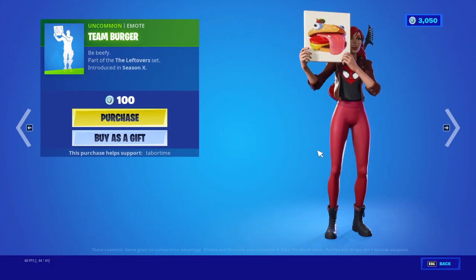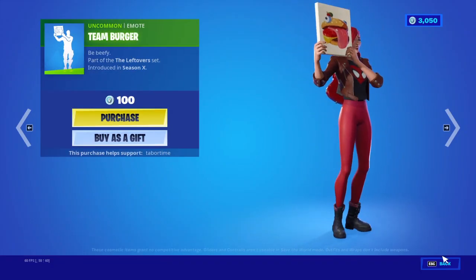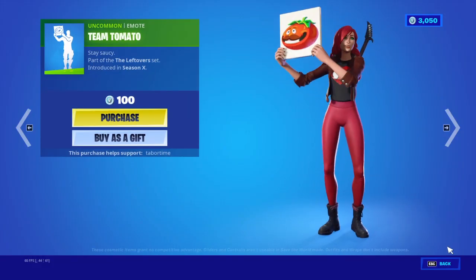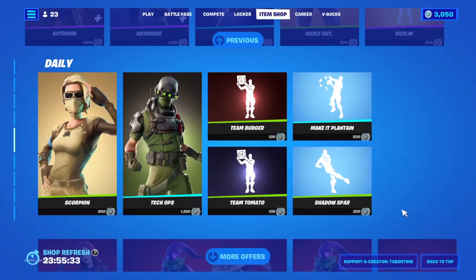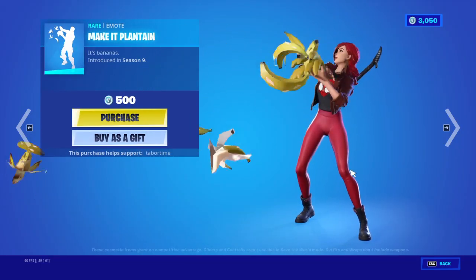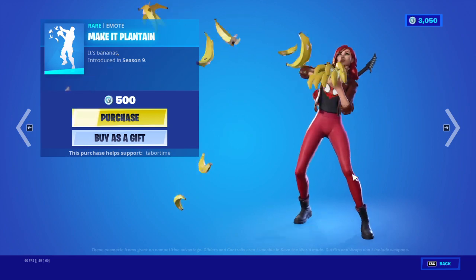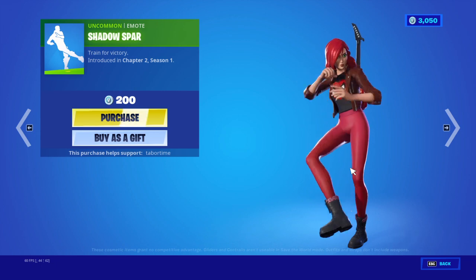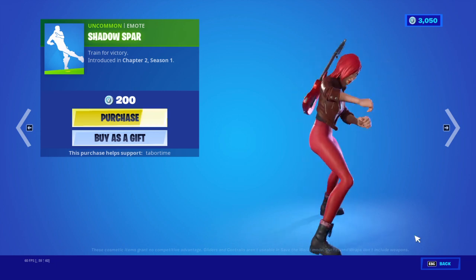Team Burger emote. Team Tomato. Make a plain team emote. The Shadow Spar.